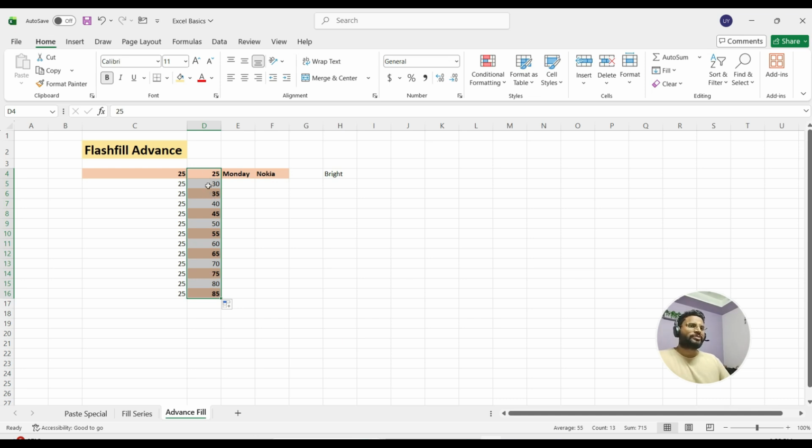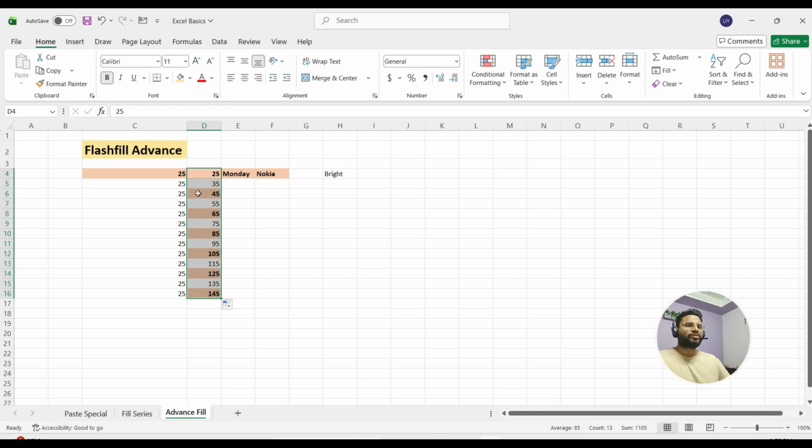So similarly, if you want the increment to be 10, then you have to write here 35, and then again you select both the digits together and you put a cursor on the rightmost bottom of the complete selection, and once you pull it down, you can see you have the complete series again here, and it has given the increment of 10 with each digit.